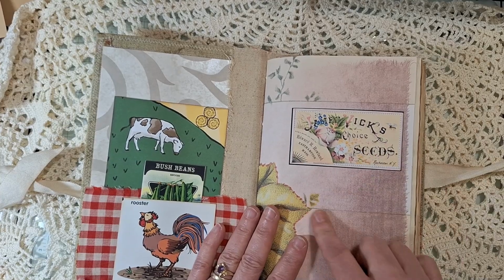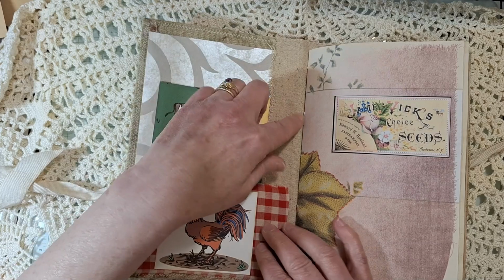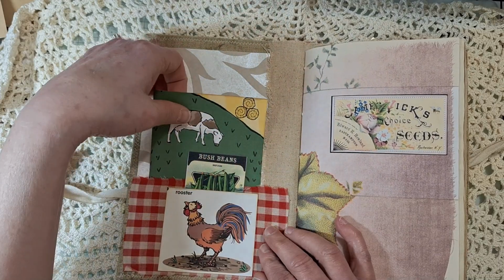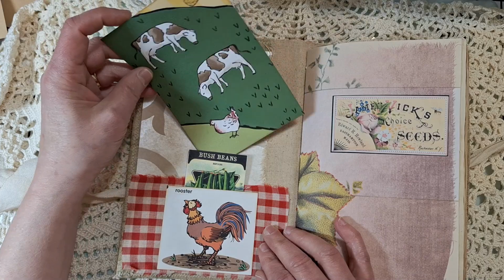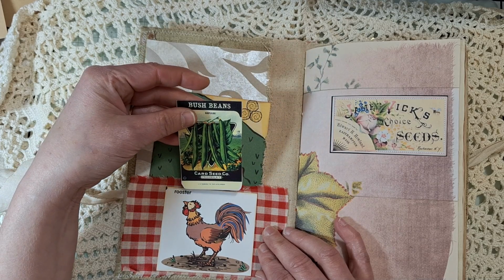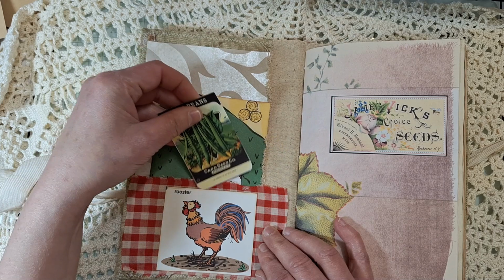I believe this digital here is Nevermore Creations. I could be wrong, but I believe it is. Here's a coffee dyed upholstery fabric spine. This is Designer Series paper from Stampin' Up! And this definitely is a farm one. I've been wanting to make some farm journals. I had been given these little sticker seed card things that were really cute, so I decided to turn that into a little journal tag.